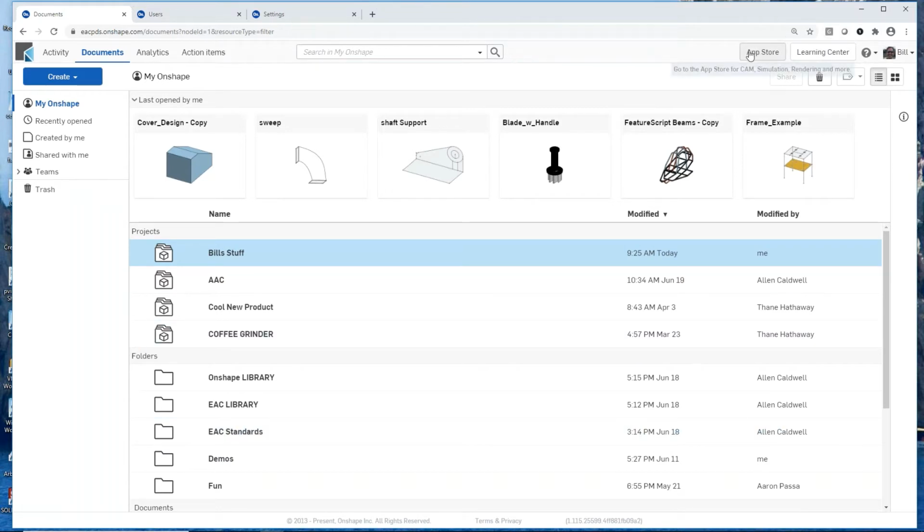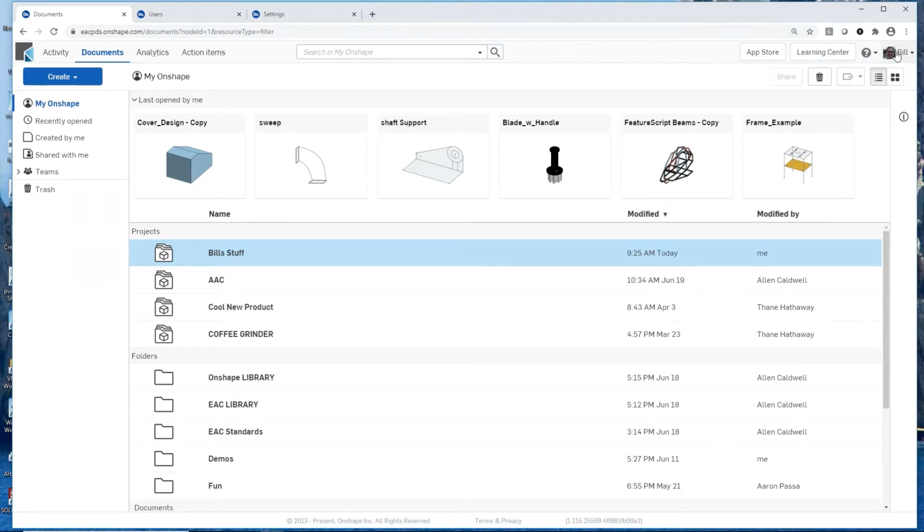Along the top here, let's take a look at a couple things real quickly. We also have an app store, so if we wanted additional functionality that isn't built in Onshape, like FEA, creating NC tool paths or maybe realistic rendering, we can go to the App Store and get that. There's a Learning Center. This is really important. This is how I learned the software. There's over 100 different tips and techniques and movies and webinars, all for free, that I can watch, you can watch, to learn to use the software. There's also paid classes if you wanted to go that route as well.